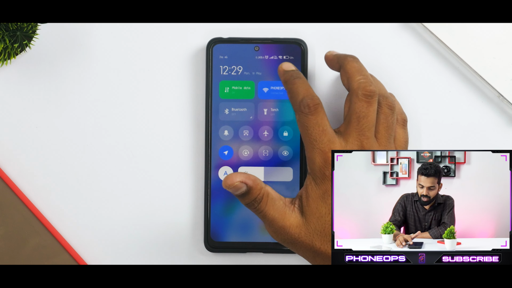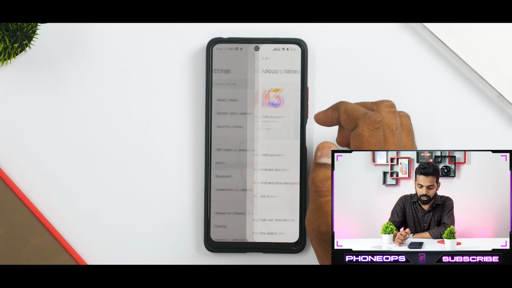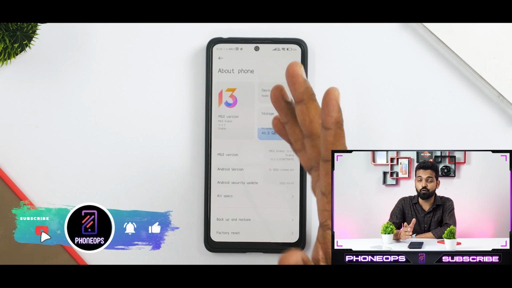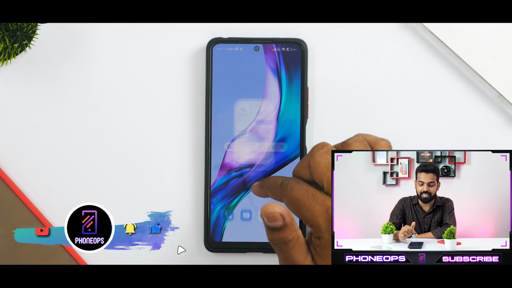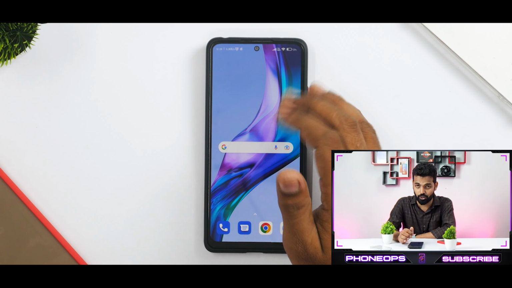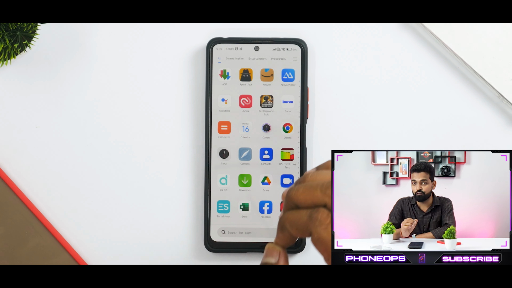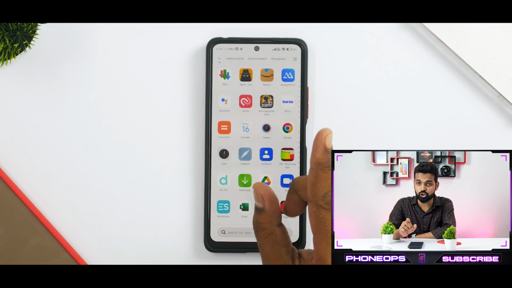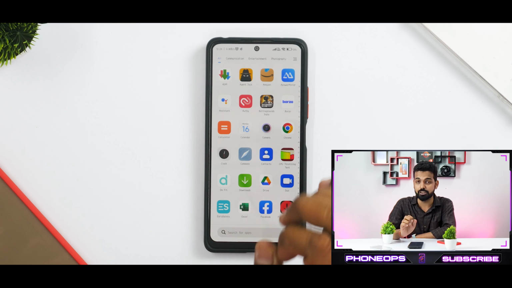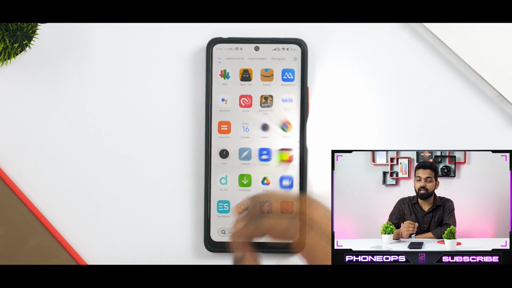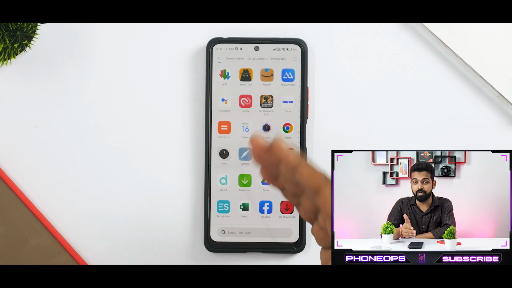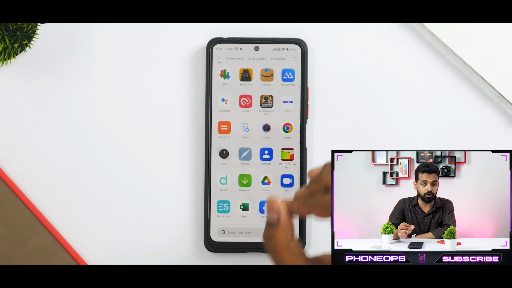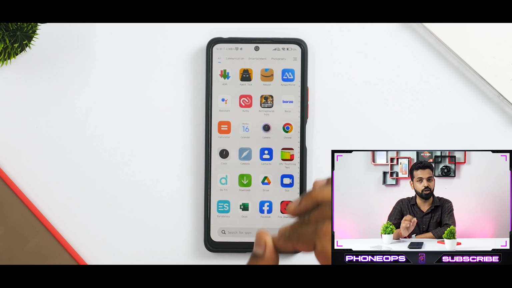So right now what we have here is our Note 10 Pro, which is running MIUI 13.0.3 global. This is of course on a locked bootloader, so we don't have any custom ROM or any recovery installed on it. We are going to use a bunch of leaked MIUI 13.5 system applications, which you can install on your Android phone, which is powered by MIUI as well. There are a couple of system applications which I don't recommend you to install, otherwise you will have a boot loop. Now, you can only install these if you have Android 12 along with MIUI 13 or MIUI 12.5.